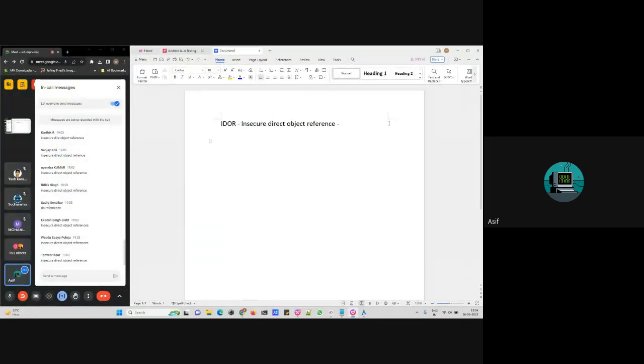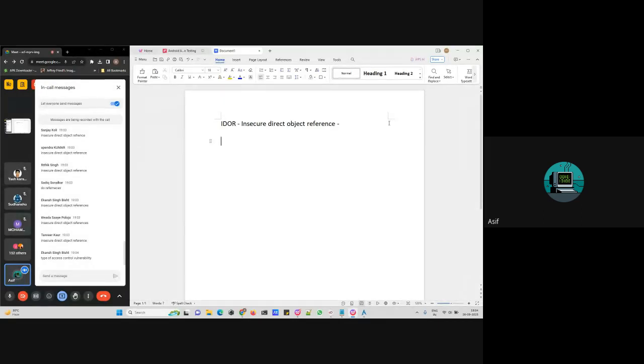So can anyone tell me what an IDOR is? Okay. So basically an IDOR is a type of attack where the attacker is able to access or manipulate an ID which should not be allowed. And if he or she is able to do this unauthorized access, or manipulate this ID, he is simply able to access someone else's account.